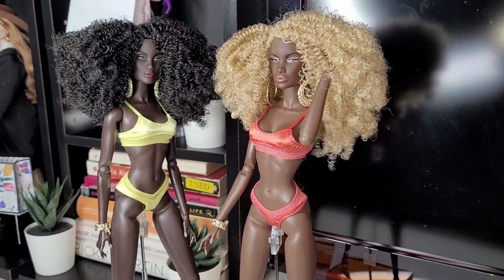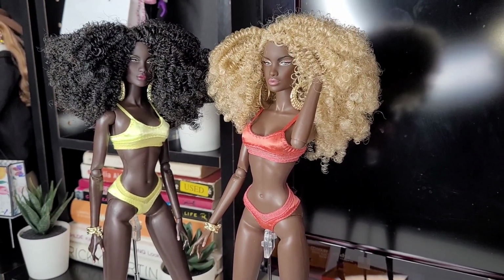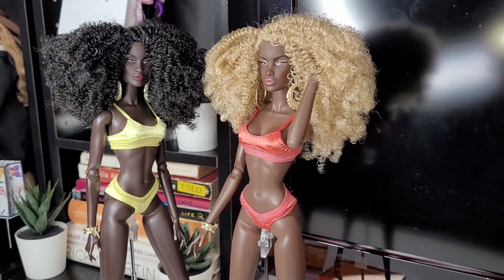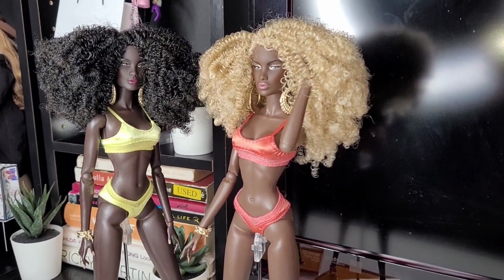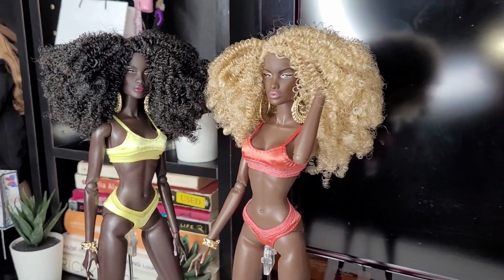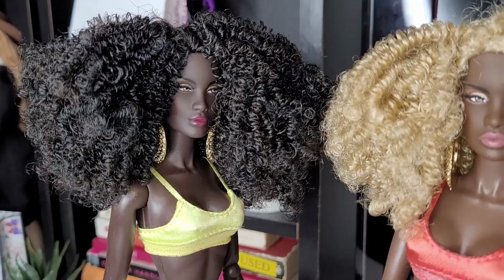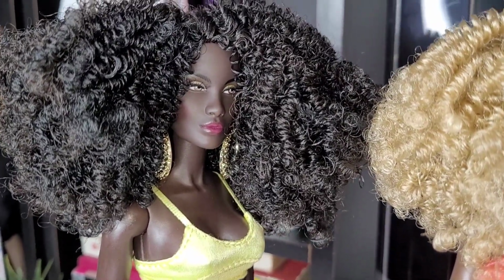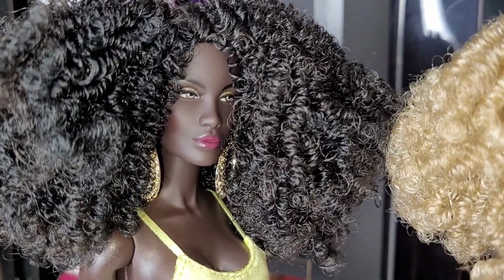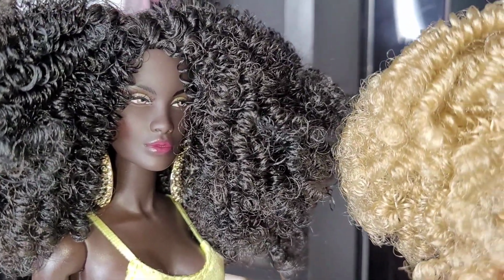And now, ladies and gentlemen, for the changes. I didn't bother fluffing the hair too much, although when you take it out of the hairnet, it's absolutely fabulous. This young lady over here is not getting much of a change besides the body. She will be keeping her hair as is. I will probably, though, have Kyle give her a new eye color to darken them up a bit so they can look a little bit different.